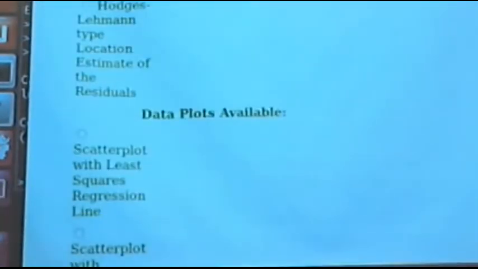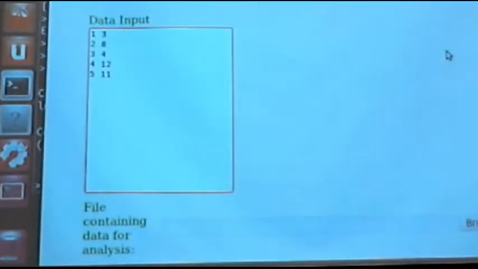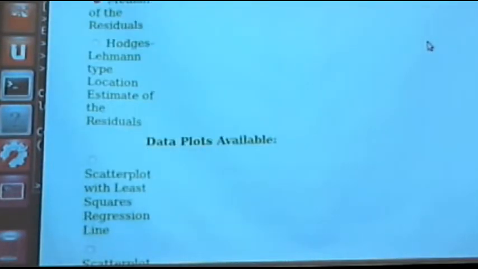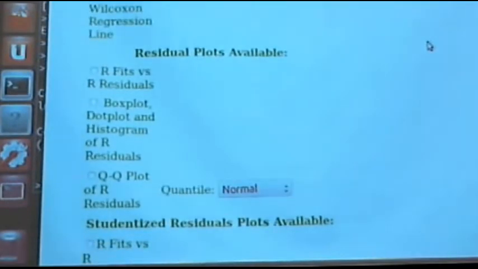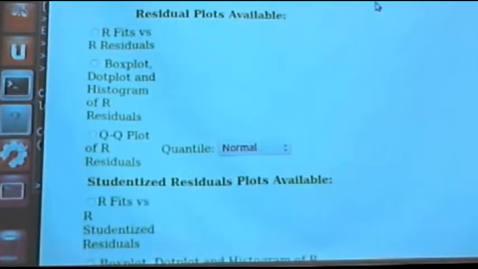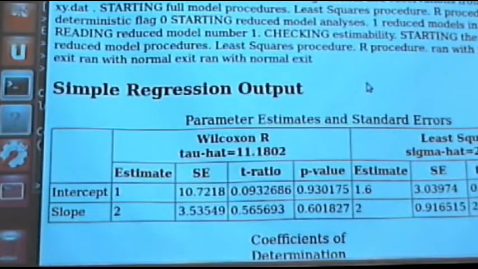Then there are all kinds of plots you can do. Let's do this. Now it comes back with the output.